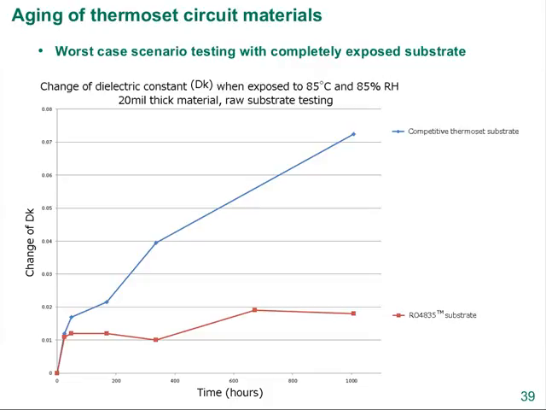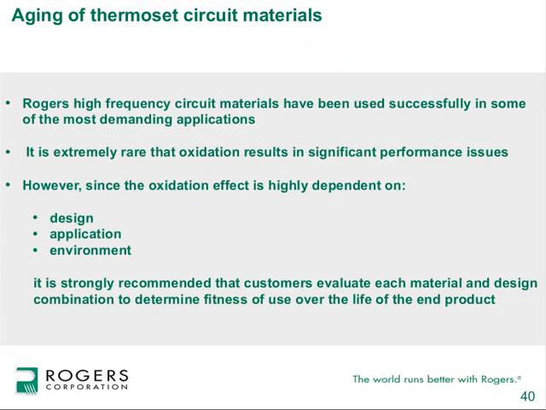There's also something to think about here: the 4835 material is the same thing as 4350B laminate, except the 4835 material has a slight formulation difference in how it oxidizes and ages. So it ages much better than 4350, which actually ages very well, but 4835 does about 10 times better. So getting pretty close to the end now.